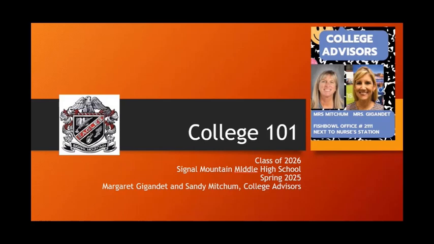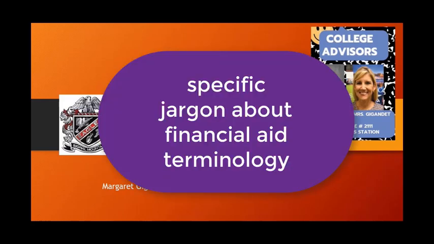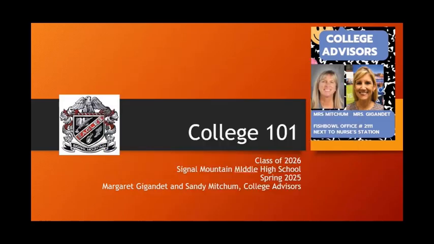Student Aid Index, if you've had students who've already gone to college, they used to call it the EFC. The Student Aid Index is the number that you will get back after you have completed the FAFSA, and it helps determine your eligibility for the federal student aid. There's also a handy thing called the net price calculator. It shows you how much a college can cost. You can Google that, and it's on College Board's website. And we also encourage you to meet with financial aid representatives when you are visiting colleges and talk to them.